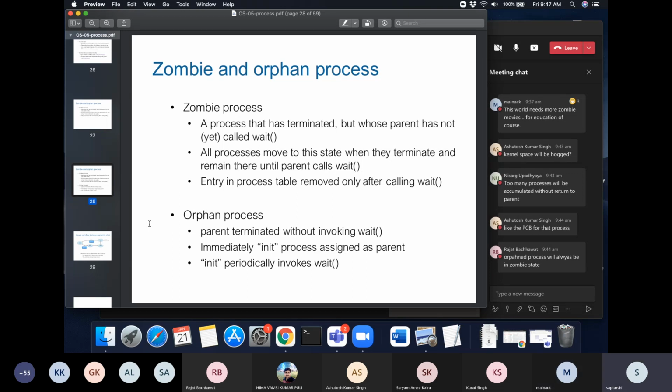And that is why we worry about reducing context switch time, or grouping outputs together and sending them together, so that too many context switches do not happen. And like what was especially pointed out, we do not want too many processes to just be accumulated, because after all, the bookkeeping entries that the kernel is storing are overhead. So the designers of the kernel need to take these things into account.